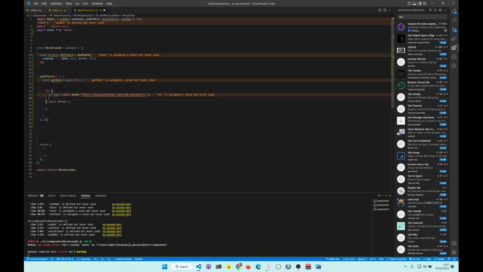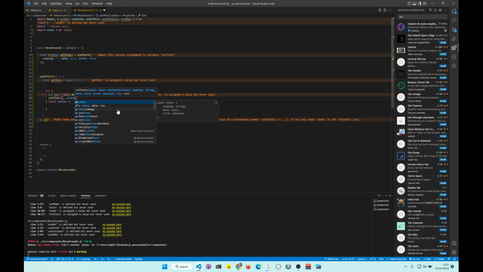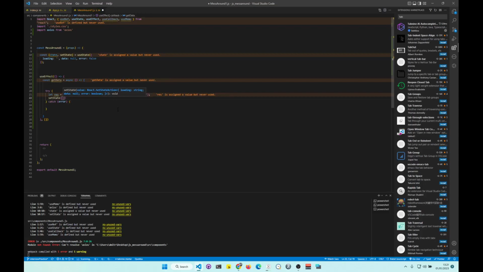So they want setState, then data.state. Actually, we can just do it all in one go, right?